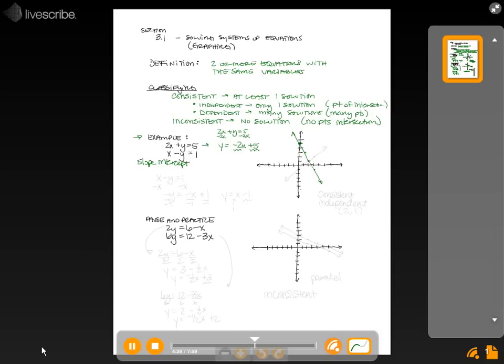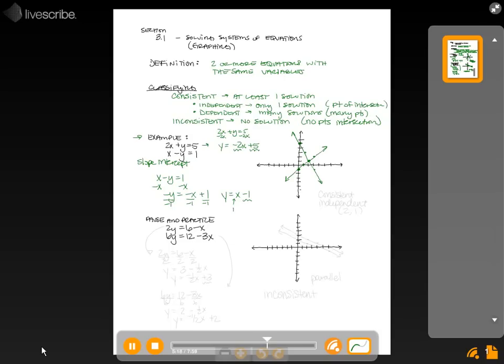Now we're going to do the same thing for the second one. I'm going to rewrite that down here. x minus y equals 1. We've got to get it in slope-intercept form, so subtract x from both sides. Negative y equals negative x plus 1. Now we can't have a negative y, so we divide everything by negative 1. It's going to change all our signs. y equals x minus 1. So our intercept is negative 1. Put a point. And our slope, what's in front of the x there, is really a 1. It's 1 over 1, so we go up and then to the right 1. Up and to the right. Up and to the right. Connect them.